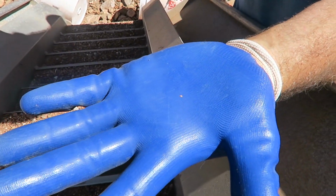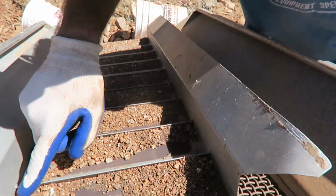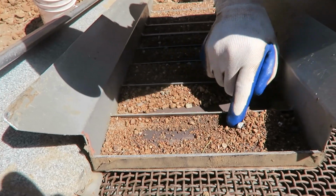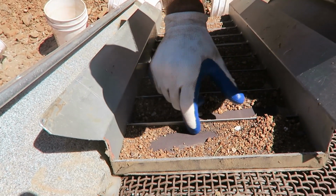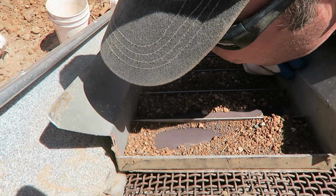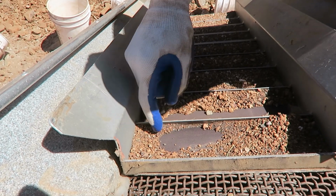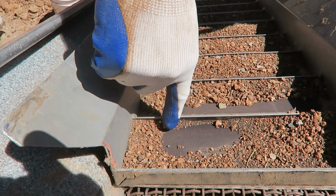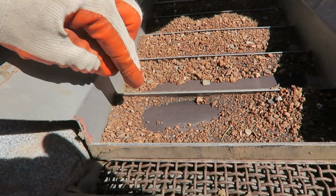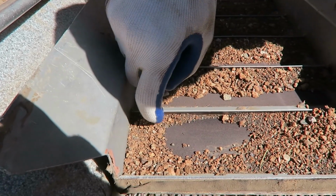So, not a bad piece of gold. Been sitting in that bank for many thousands of years. Oh, there are a couple pieces down in there. Yeah, there's 4 or 5. It's hard to see. It's kind of red. There's a little bit of gleam to it though. There's just enough to tell there.